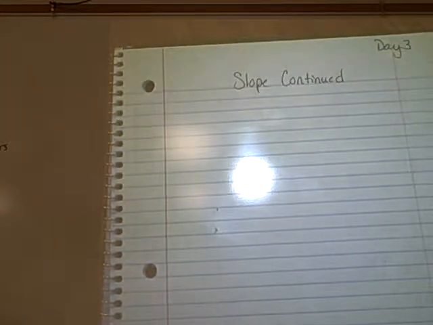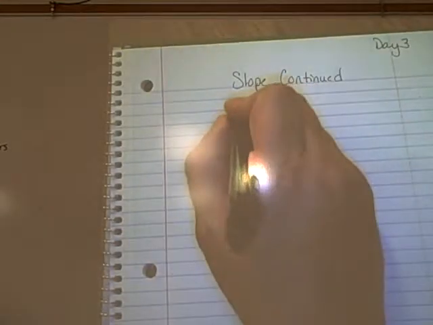You don't need to cut anything out yet, because the first page, I'm just going to give you the problems. There's no reason to have them where you had to cut and paste them. So first thing I want to do is give you the slope formula, because there's a formula for slope.